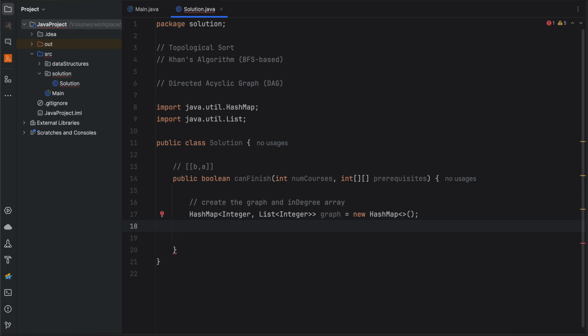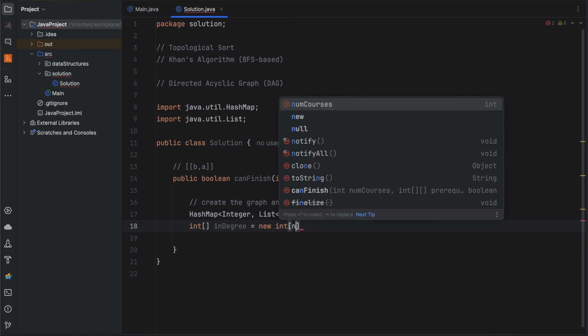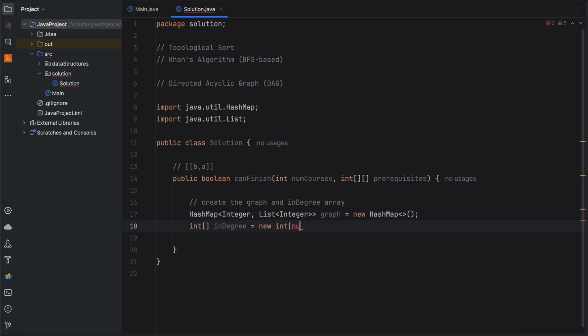Okay, and let's initialize the in-degree. Let's create the in-degree array. It's going to be an integer array, inDegree, which will have the length of numCourses, where inDegree of I represents the in-degree of the node I, or of the course I. In Java, when you do something like this, it will allocate numCourses integer values, and by default all of them will have the value of 0.